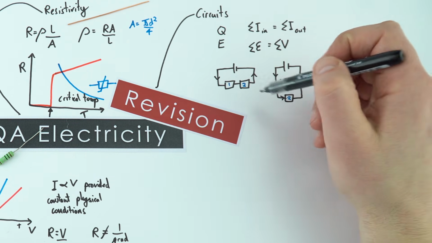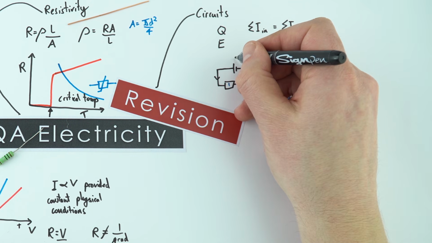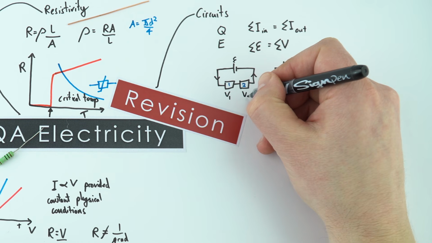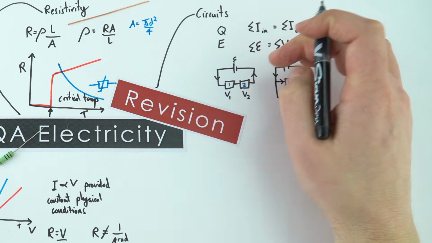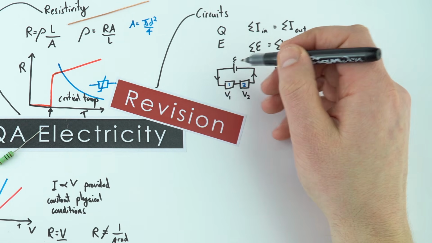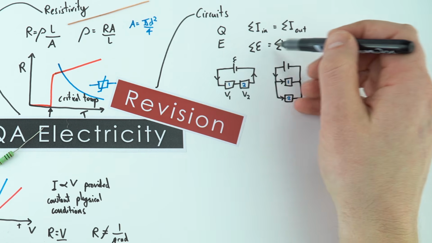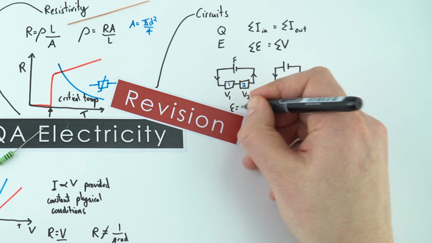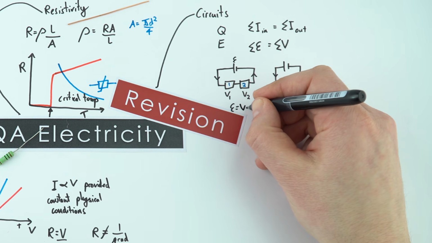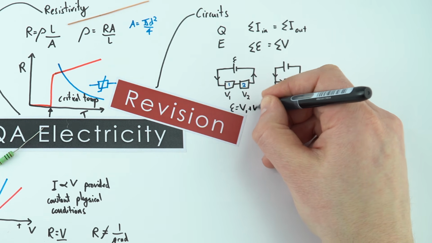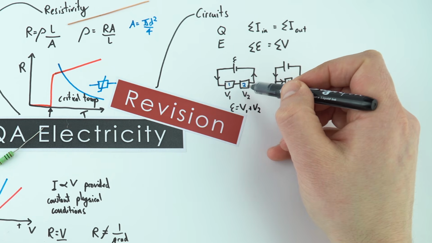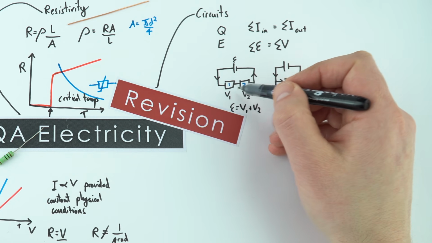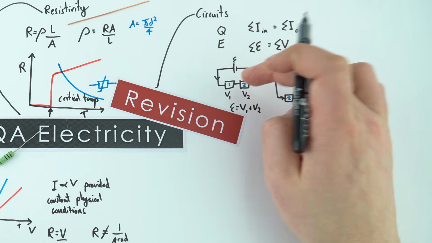But now we can think about what happens to the EMF. So let's imagine there's an EMF across that cell, and there's a potential difference across here and a potential difference across there. And we're going to have a perfect cell where the wires have zero resistance. For this circuit here, following on from this law here, Kirchhoff's second law, we can say that the sum of the EMF is equal to the sum of the potential differences. So that is equal to V1 plus V2. So in this circuit here, we're splitting that, we're kind of sharing that potential difference. And actually this is called a potential divider circuit, just a really simple case.